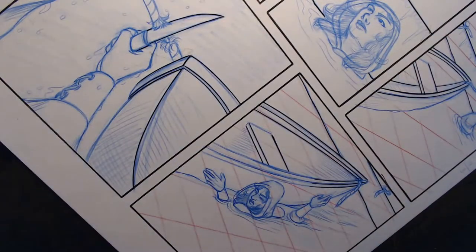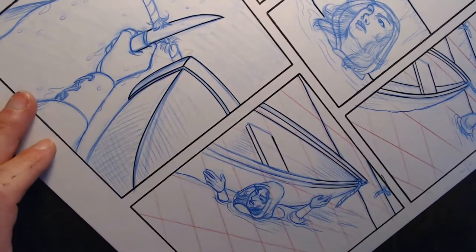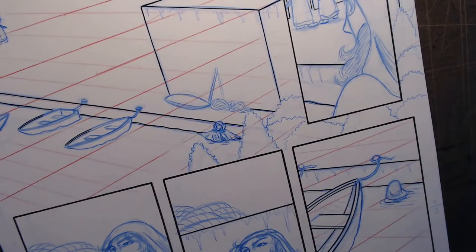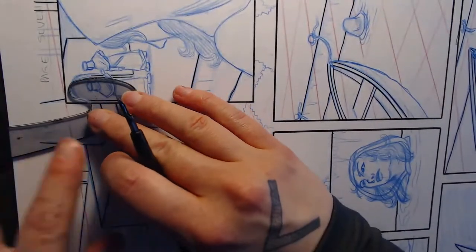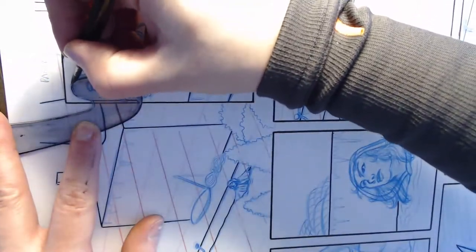See how nice that looks? Nice smooth curves on the front of that boat there. I like it. It's not exactly lining up with my drawing, but that's okay. The line of the door did not cooperate - I think it's because my drawing was a little bit bowed at the top.